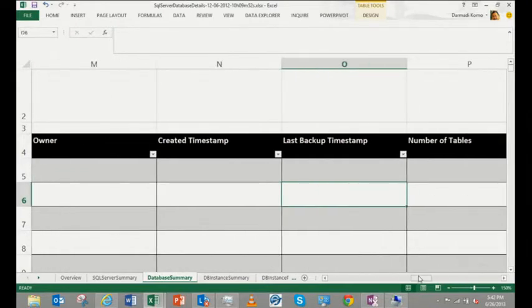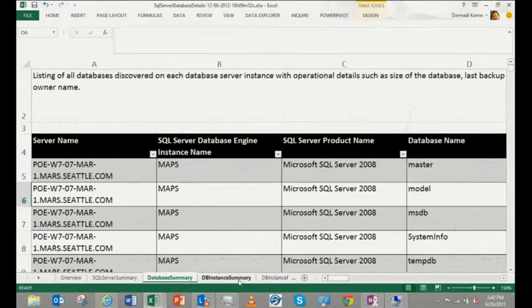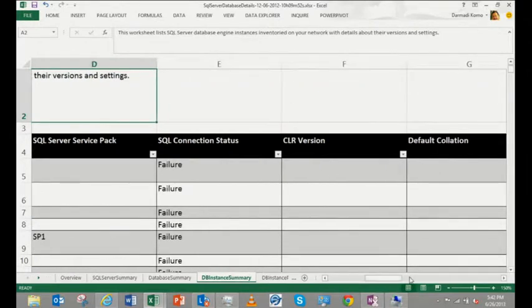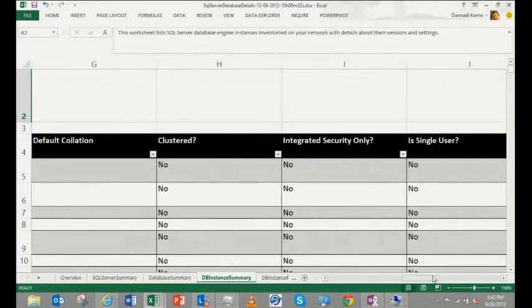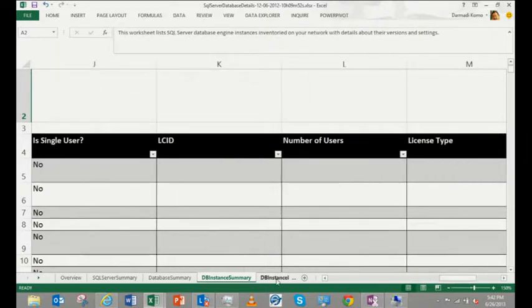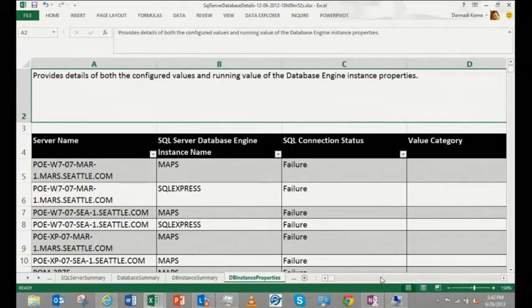So you'll be able to scan all these things as well, and on the instance level itself, because you might have one copy of SQL Server, but you create many instances with different service packs, different CLR versions, and whether it is integrated security and all that. All the details that you can think of, as well as the properties.